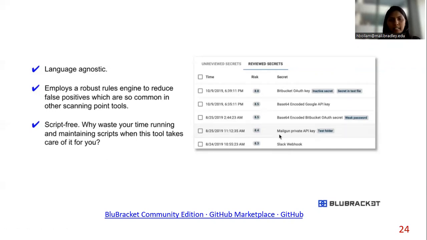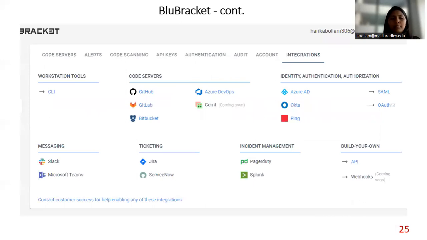We can also click here for auto scans, and it provides integration in multiple aspects, like I told, CLI for workstation tools, and it provides for code servers, and it provides identity authentication and authorization with tools like Okta, Azure AD, and messaging apps like Microsoft Teams and Slack, and it also supports ticketing and bug tools like Jira and ServiceNow. And also it supports many APIs and Splunk.